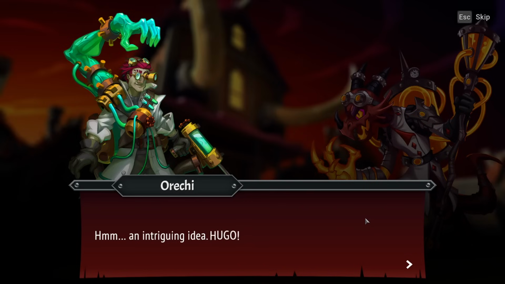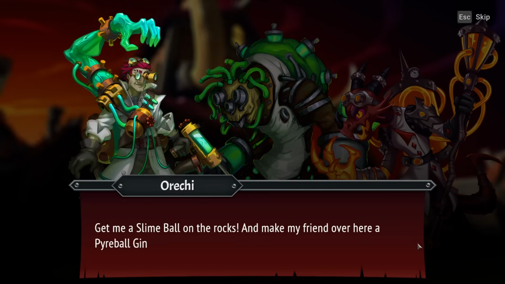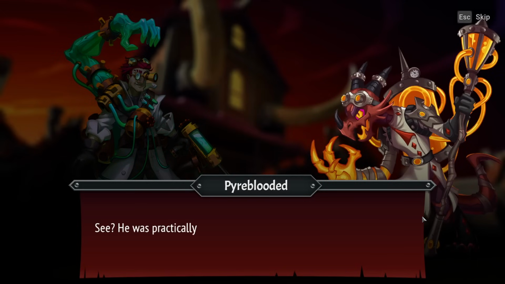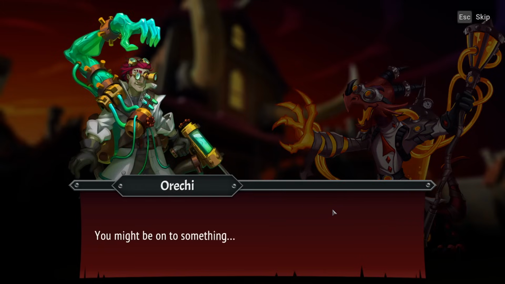An intriguing idea. Hugo! Yes, master. Get me a slime ball on the rocks, and make my friend a fireball gin as well. Right away, master. See? He was practically stumbling over himself just to get your nod of approval. Now imagine, with the workforce you have, you won't ever have to lift a finger. You might be onto something.